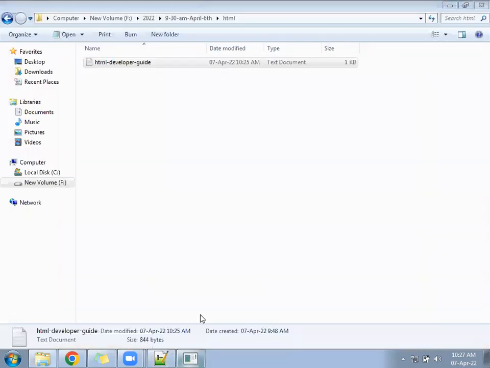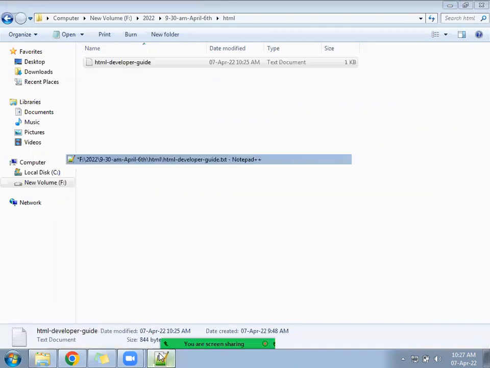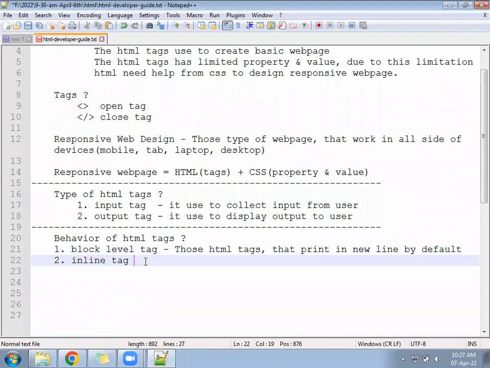Wait a second, something is open. I will close it. Now come to the next point. Next point is called the inline tag.